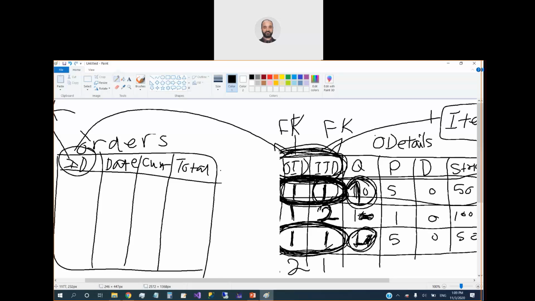Okay, we have to insert another column here, and this column could also be combined inside the primary key. So maybe we call this one index, and we generate this automatically. So in every record, if this record is 1, the other record is 2, 3, 4, and so on.